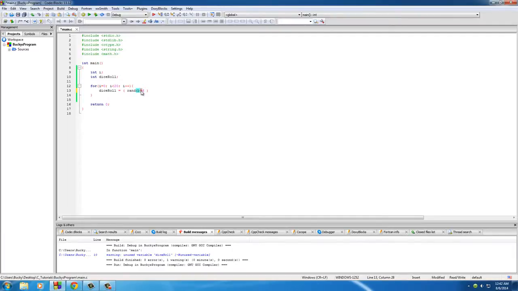So whenever you divide any number by 6, you're going to get the remainder 0, and that's if 6 fit into the number perfectly, like 36 divided by 6 gives you 0. Or it's going to give you the number 1 through 5. So this entire function is either going to give you 0, 1, 2, 3, 4, or 5. So of course, we're pretty much off by a step of 1 because the dice is not 0 to 5, but 1 to 6. So now all we have to do is take that expression and add 1 to it. So now dice roll is equal to the numbers 1 to 6.